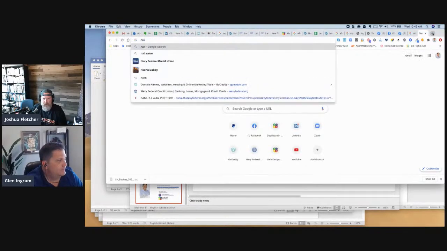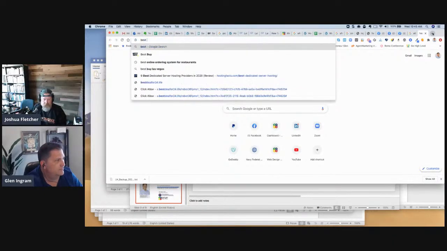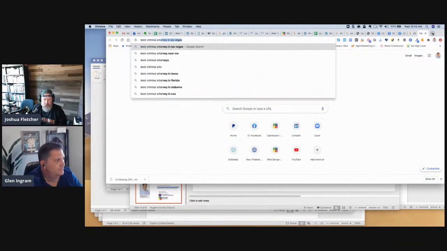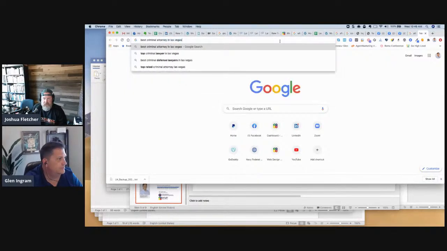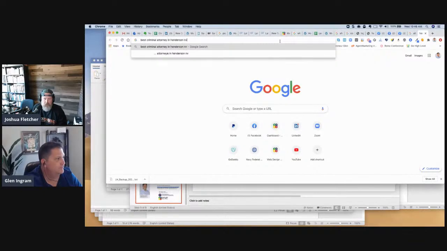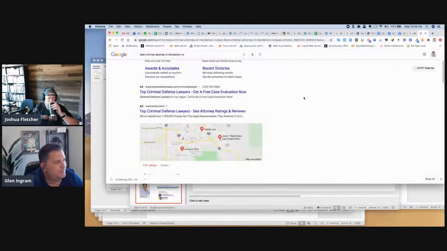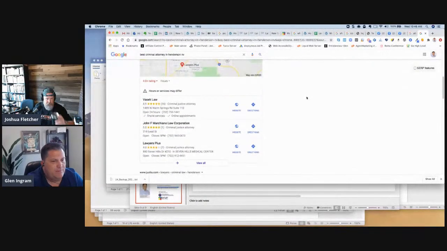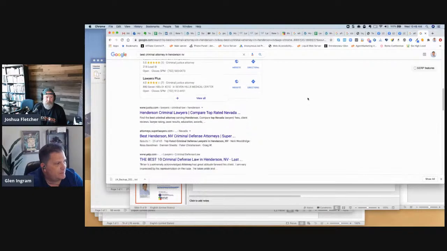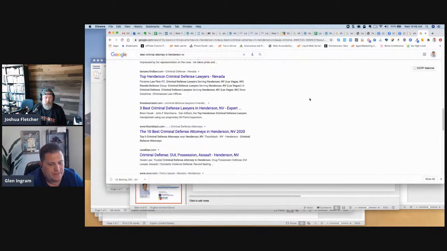Glenn, do you want to maybe do a search for something like Henderson and some long tail nuance, legal? Let's just stay with legal because we're on that track. Do a search for one of the suburbs of Las Vegas, and then some very specific element of attorneys or legal niche. Yeah, so let's just say we type best criminal attorney in Henderson, Nevada. Now, it may make you feel good, and people will take your money to make you rank for the best criminal attorney in Henderson, Nevada.